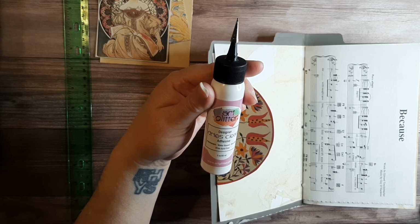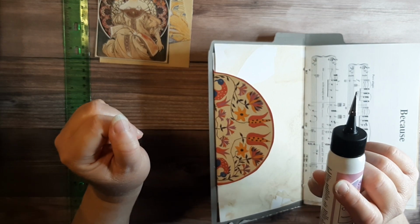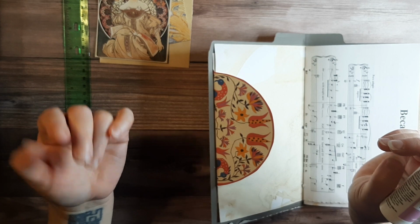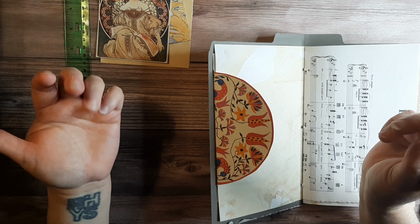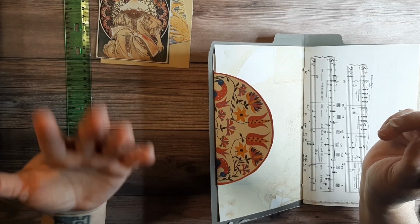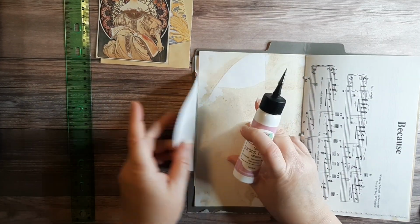But again, the whole point of this is that it's handmade, so it's not going to look perfect. If you want perfection, it's going to take you a little longer. It takes some extra steps, and we can give you advice for ways to make things look a little better if you want. But just have fun with it, relax, and just enjoy being creative. So let's get started with this.